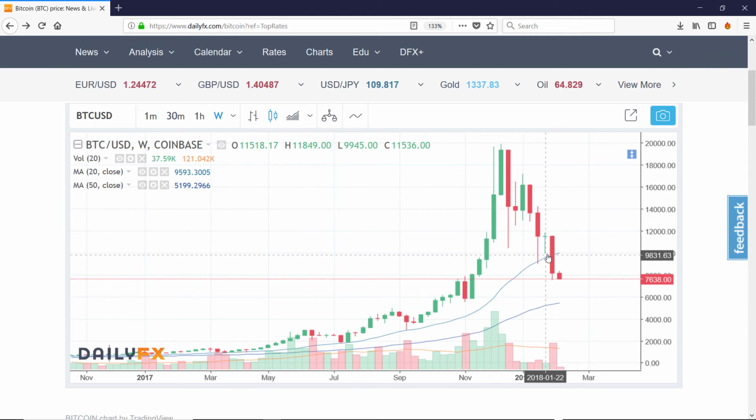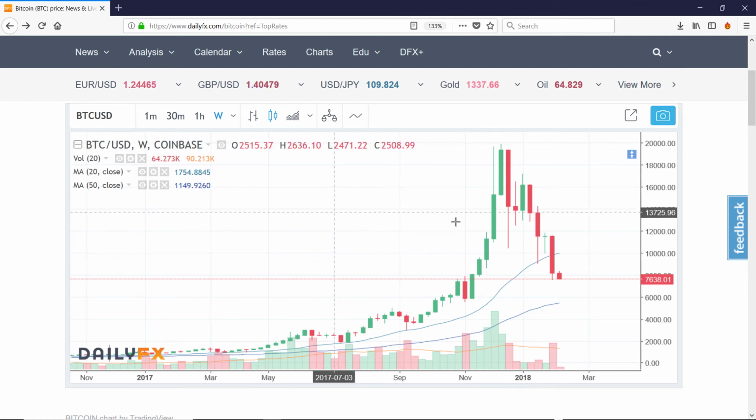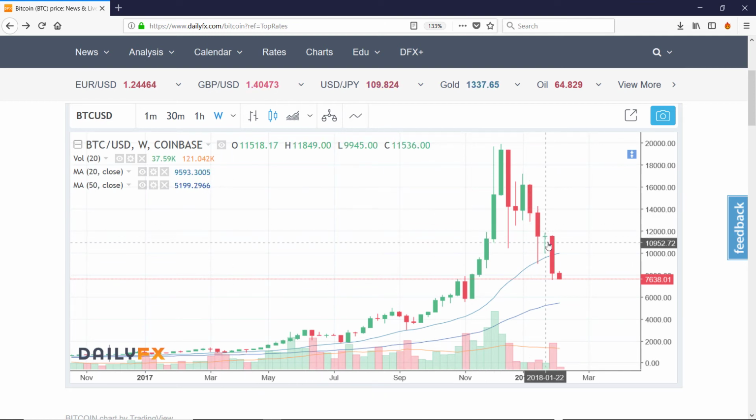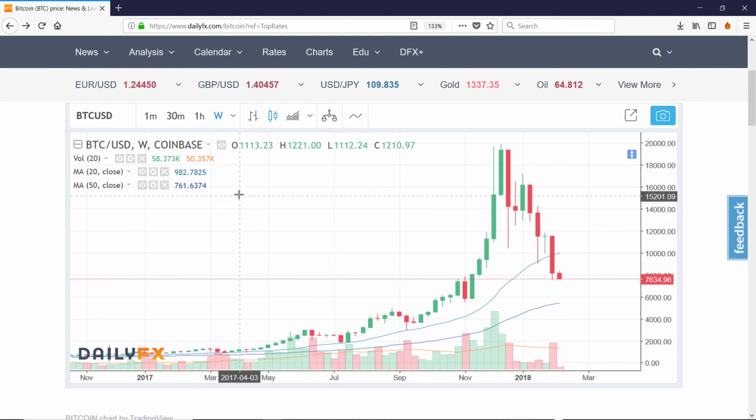So if it's broken below the 20 week, or even below the 10 week, I'd say then the market is bearish. Now the trend is down. So without looking at anything, I could just go short, because every day we're getting lower lows and lower highs. It's just falling and falling and falling.